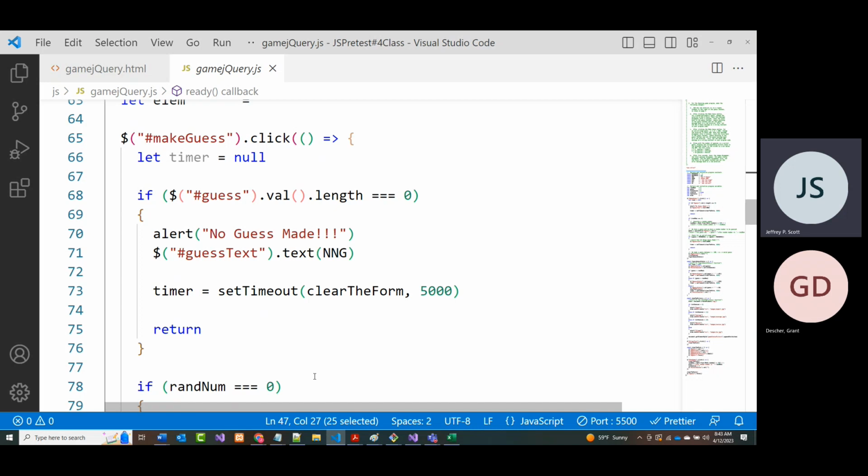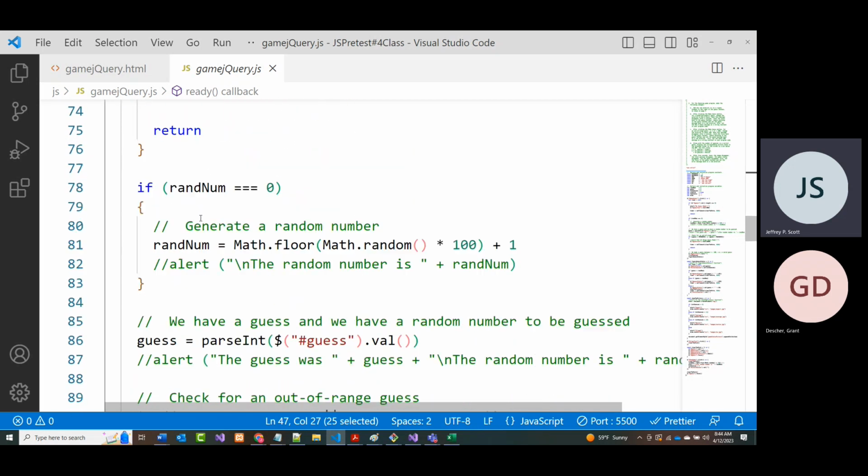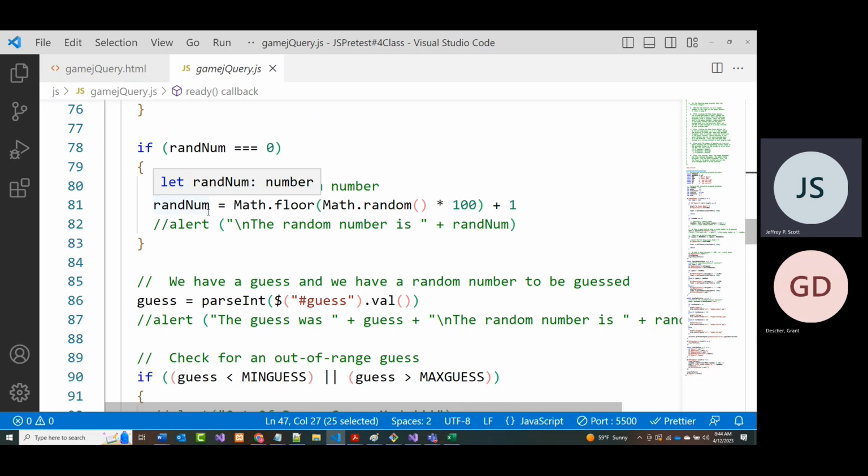This is another time that when I tested it, there's a couple places in here where I did create a brand new random number. I put an alert in there that showed the random number, just to make it easy for me while I was doing all the guessing and the like. But other than that, in here, really nothing has changed in there or in here.